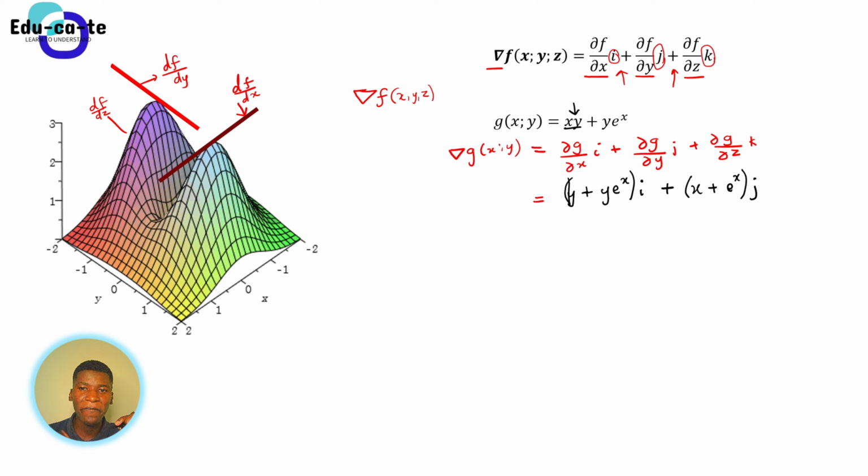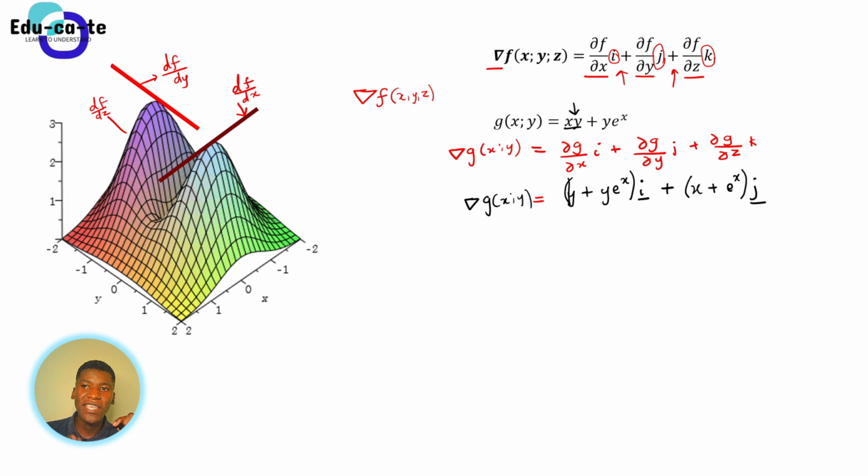Basically, you are finding the first derivative, but now you are doing it partially with respect to certain variables. So basically, you are not allowed to add the values that are found under i and the ones that are found under j. So this will be just your final answer as the gradient of g of x, y. So this is generally the gradient at a particular x and at a particular y value.